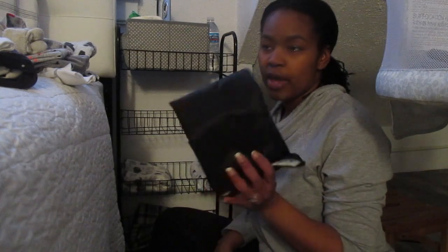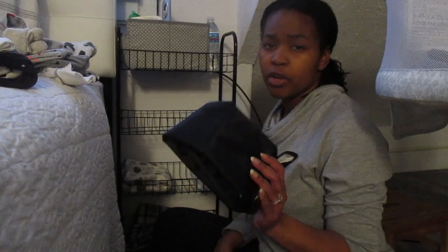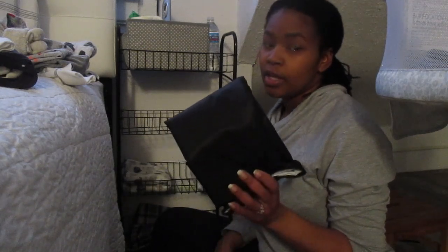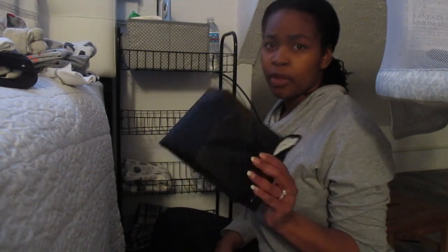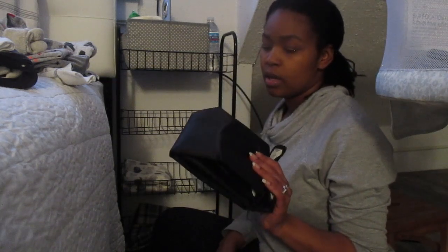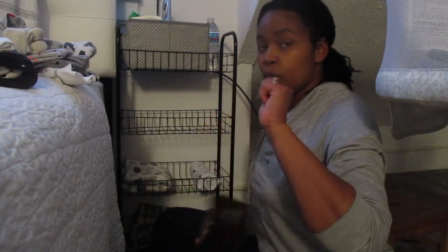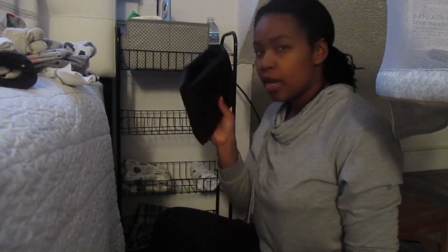I have a changing pad here. I noticed that with babies, boys and girls, because girls will pee on you too when you're changing the diaper, and you don't want that to seep into your mattress. So we learned that with our first son. He jacked our mattress up. So changing pad definitely comes in handy. Greatly appreciated for pee and boo-boo, because when you lift those legs up while you're trying to wipe or move the diaper, they will boo-boo on you sometimes. So watch your angle and get a changing pad.